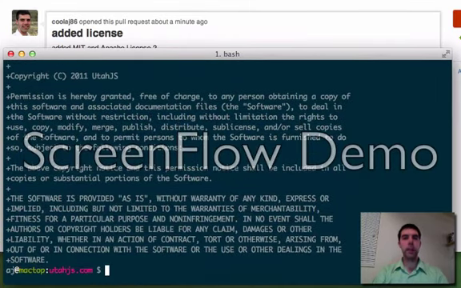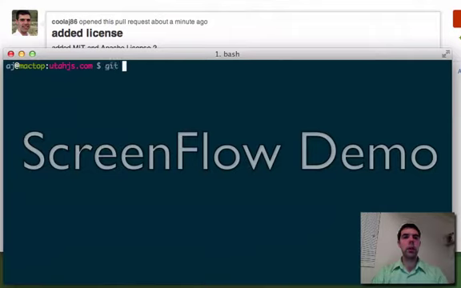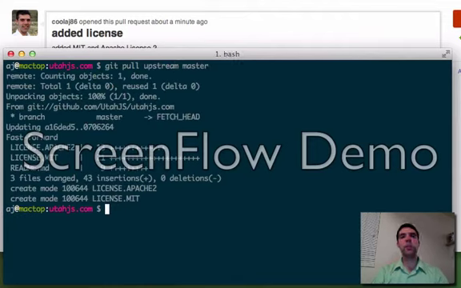Let's say that somebody else had made this change. When I do git pull upstream master, it's going to pull in the changes that were pushed. Now I made those changes, but if someone else had made those changes, they wouldn't be in my repository, obviously, and so I have to pull them from upstream to get them in.